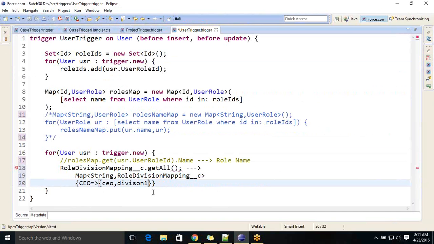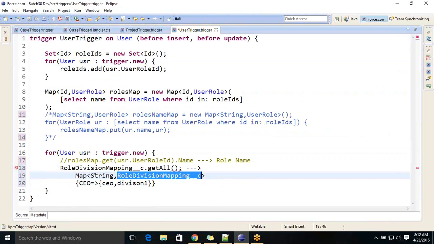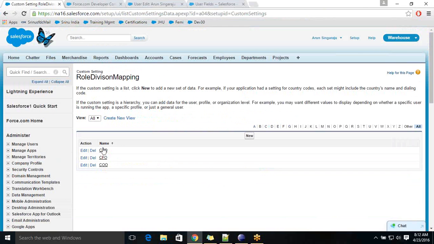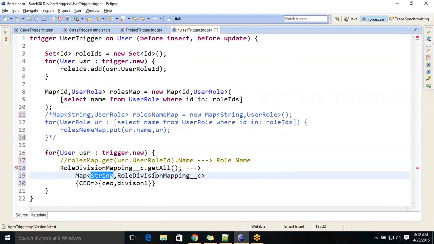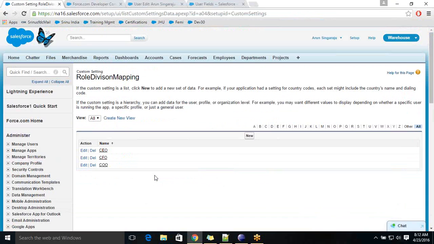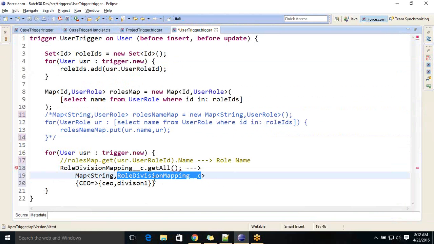In such a format it will store: string comma entire record. In the string, whatever name is in the custom setting will be stored, and as the value, the entire role division mapping record. You understood, right? It will fetch information in such a way.